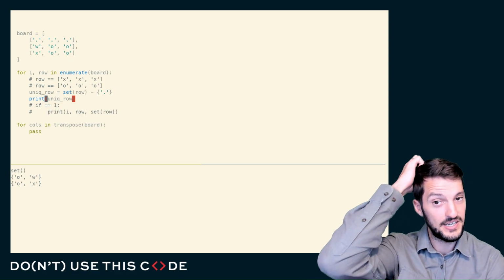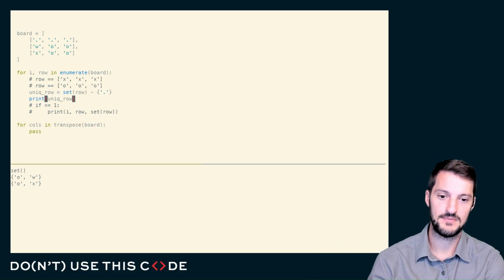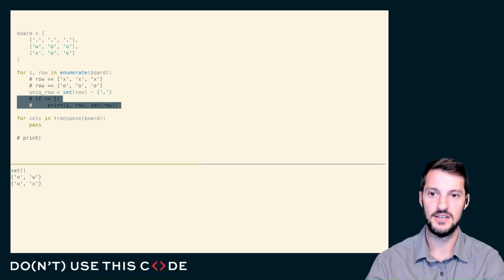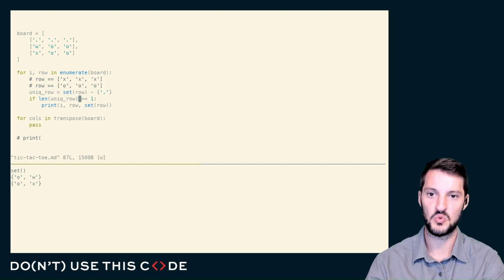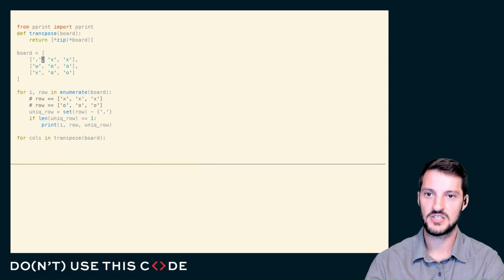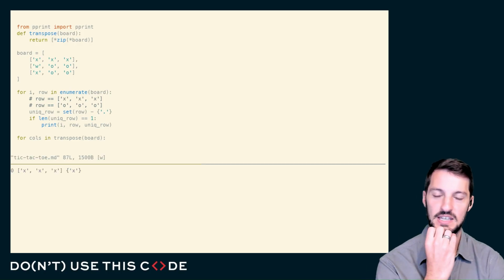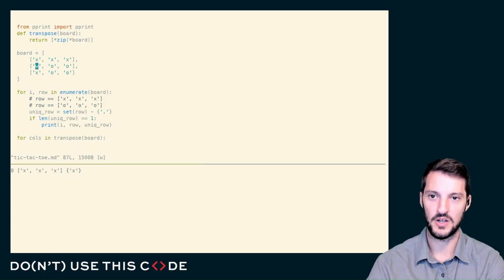Now, if nobody has played on a specific row, I simply have an empty set. And that will, of course, not trigger my length check. So I could check the length of my unique row, and I could say if that's equal to 1, then we can print out our row and our unique row here. And so let's go ahead, we'll change these back and say X1 here on the very first row, and it looks like this is going to work for us because we didn't capture a victory where nobody had played. And if I have a third player, and we have W's, it looks like W will win here. Of course, if I don't have a win, that looks like it's working.